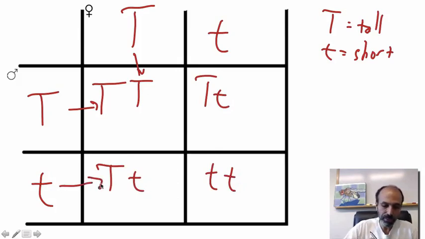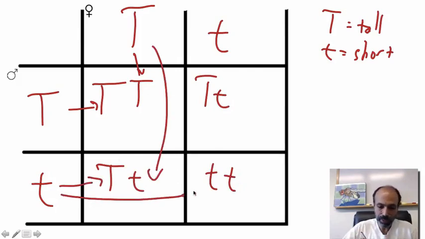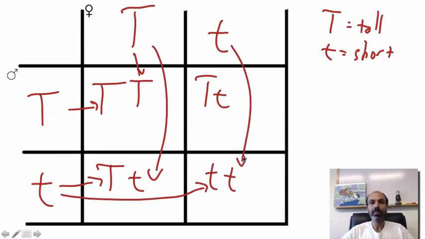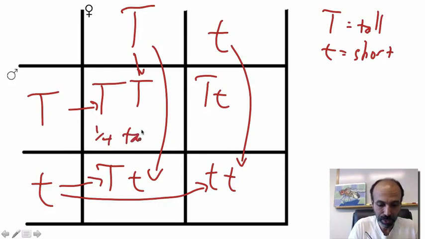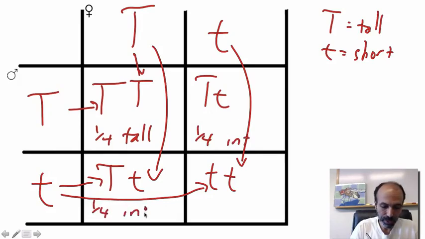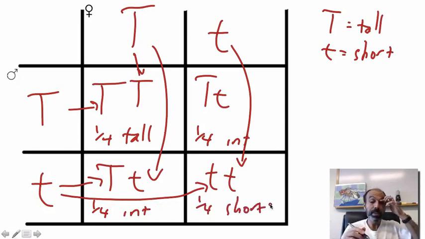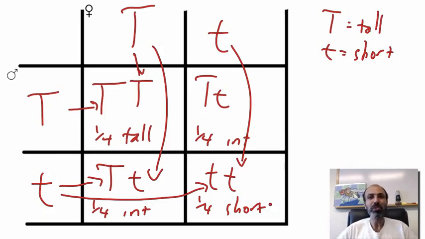So in this case, this is little t from dad, big T from mom, or in this case, this is little t from dad, little t from mom, etc. So what do we see with this? Well, in this case, we have 1/4 here would be big T, which we've identified as being tall. Big T, little t, we've identified as being intermediate, so it'd be 1/4 intermediate. Down here we also have big T, little t, so 1/4 intermediate. And then finally, 1/4 short. So basically a quarter would be tall, half would be intermediate, and a quarter would be short. So the ratio would be 1 to 2 to 1. Okay? Let me give you an example now to try yourselves.